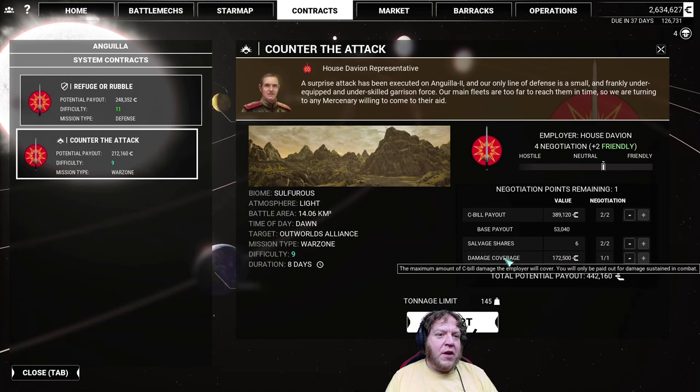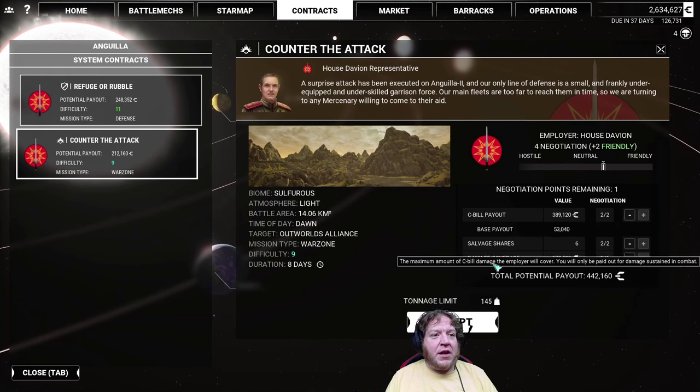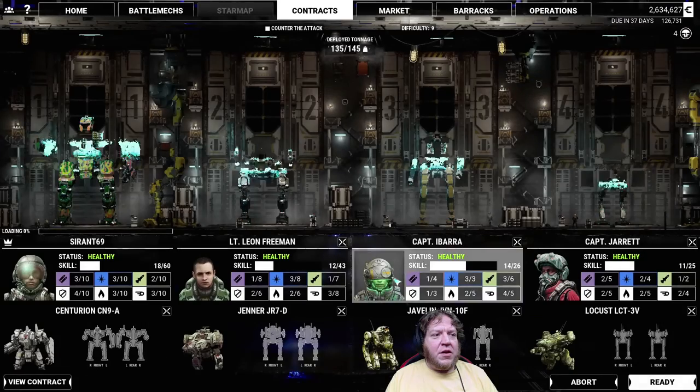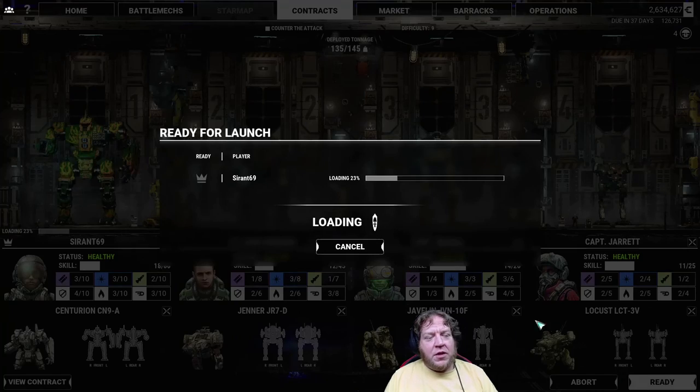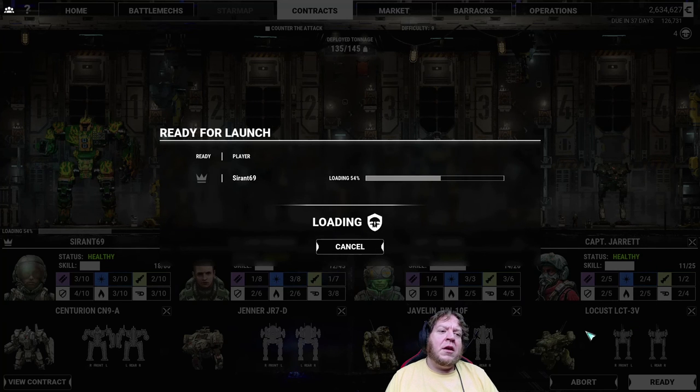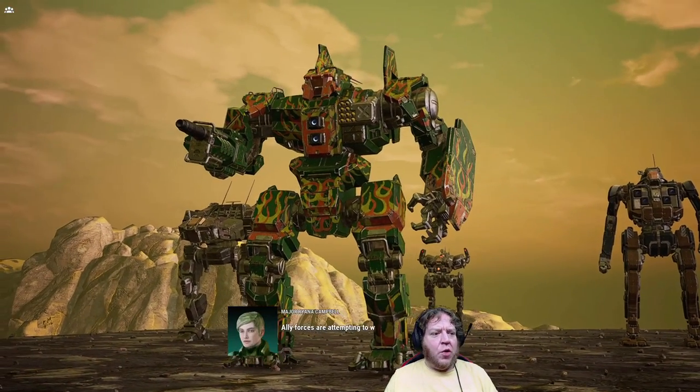6 negotiation points remaining, so basically I can add them all. So I have 1 damage coverage, 6 shares coming at the end, and 389,000 in CBIL payout. I'm happy with it exactly the way it is, especially Captain Jarrett in that Locust. Well done. A no damage round. No damage taken anyway. All right, here we go.